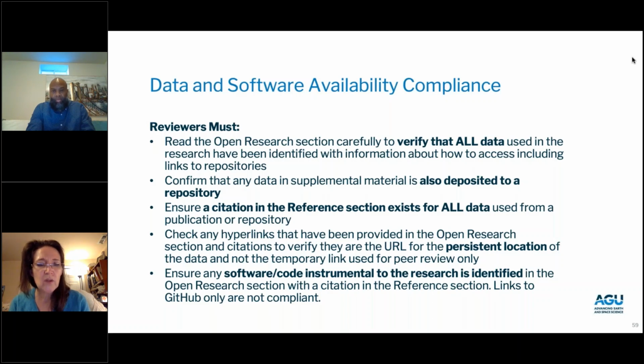So the way you'll know the difference is the persistent identifier will have the DOI in it, and then the share link will look like a regular old URL without any particular formatting. So just kind of a highlight, sort of like a higher level thing to check on, and something that can get a little confusing when we're going through the process.